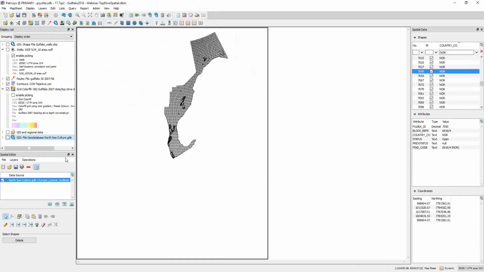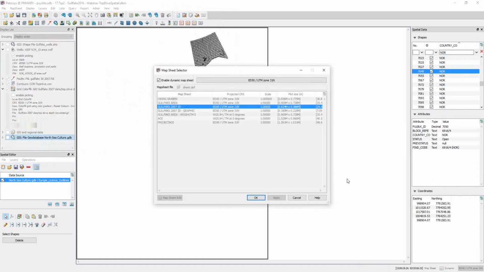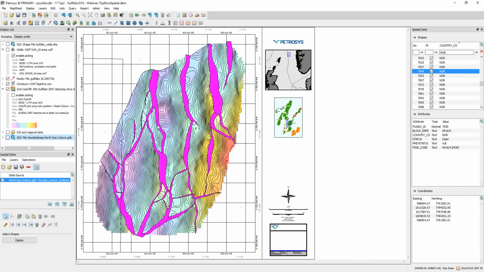But we're going to just jump back to the map that I started at the beginning. So I'll select my map sheet, which obviously gives me the presentation quality that we have in Petrosys. And we're going to have a look at some contours to start with, the ones that we see displayed here.